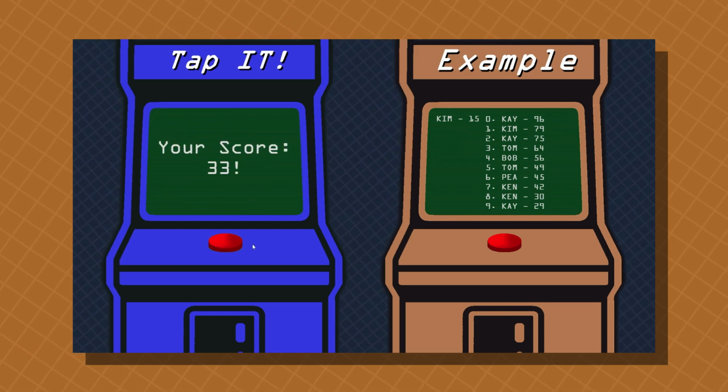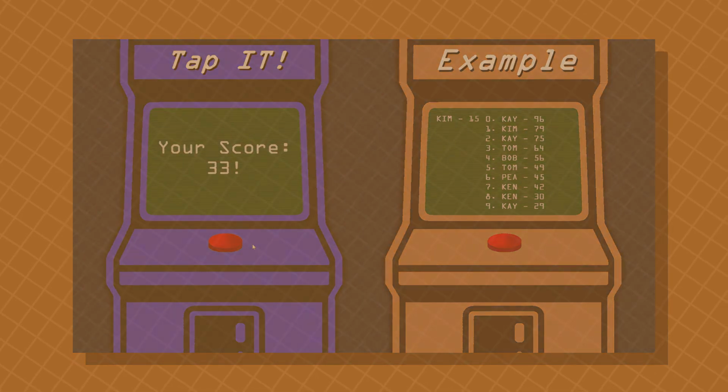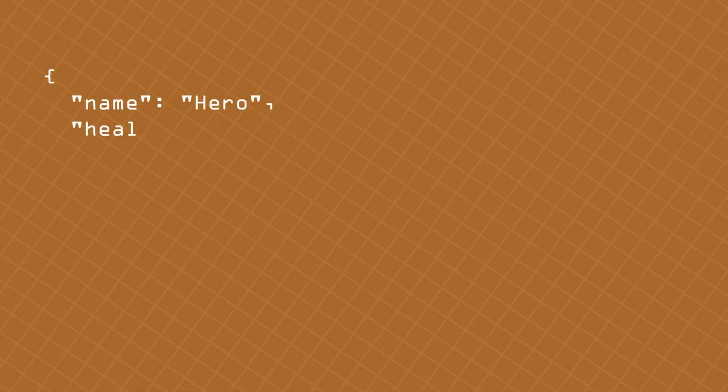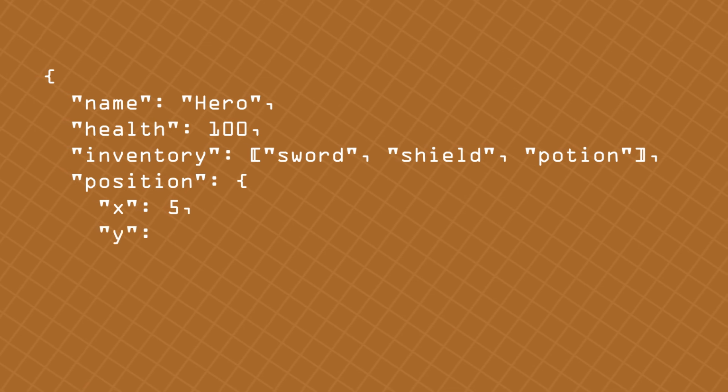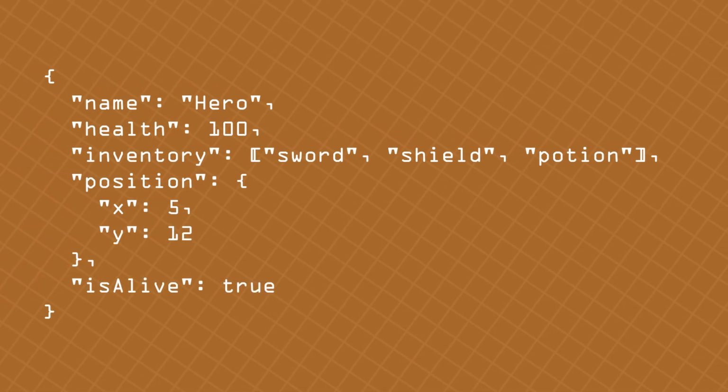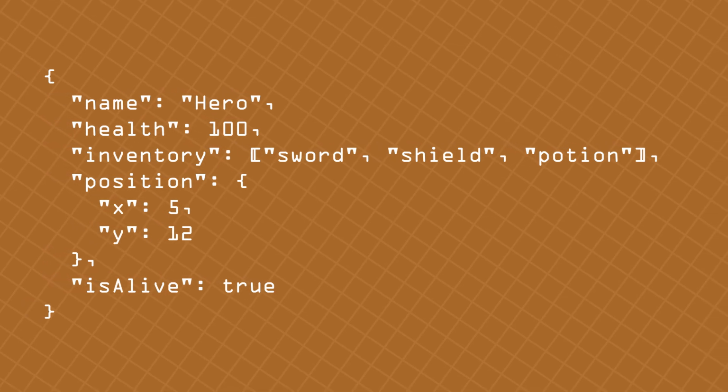But now we're going to answer how do you get one in the first place and how is it formatted. And for that we're going to turn to JSONs. JSON stands for JavaScript Object Notation. It's a way of formatting data based on how JavaScript writes objects. And even though it started in JavaScript, it's now used everywhere because it's simple and easy to read. Basically, it's just text that follows some rules.